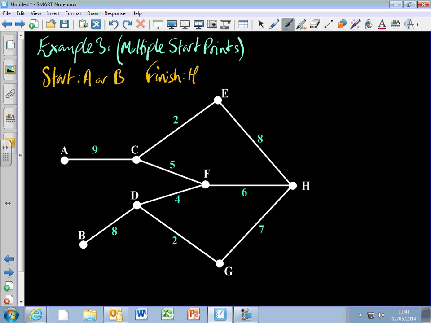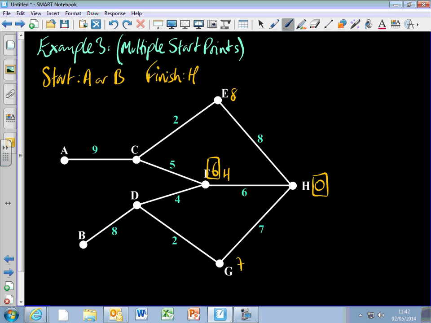We're going to do the algorithm starting at H and seeing which one we get to first, and that will be the shortest one. So what I'm going to do is start at H, and it's 0 from H, and I box it, and then I look at places I can get to from H. I can get to F in 6, E in 8, and G in 7, and the shortest one is 6, so I box it, and I came from H.